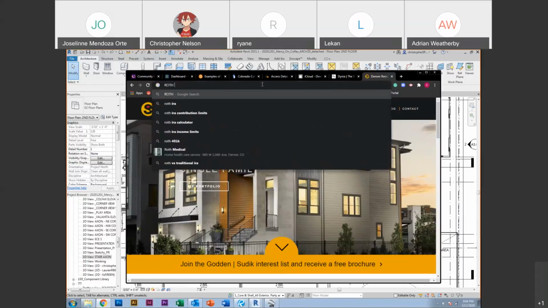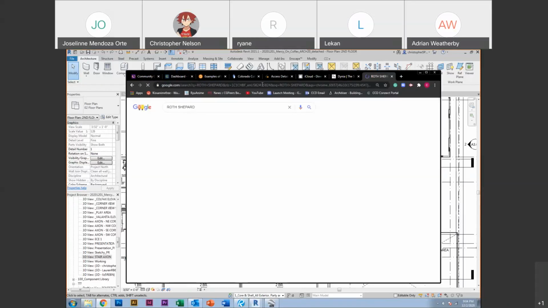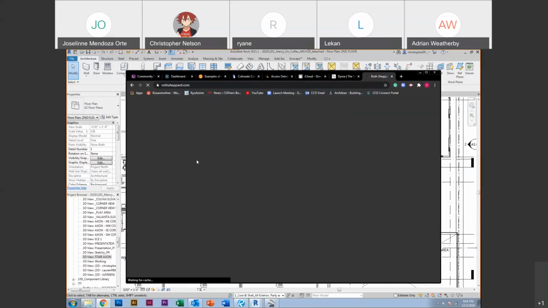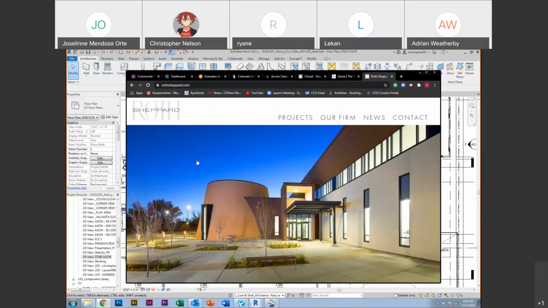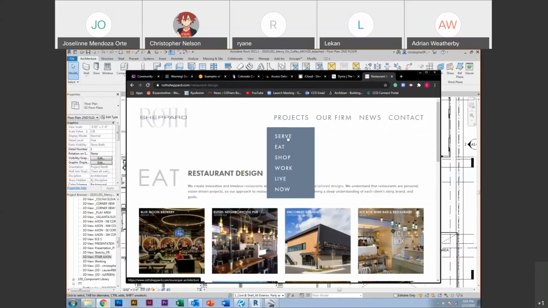Places like Roth, Shepherd do a mix of police stations, libraries, restaurants, and they name their stuff differently because they think it's cool, right? So Eat is going to be restaurants, Serve is going to be police stations or maybe a little bit of military stuff.